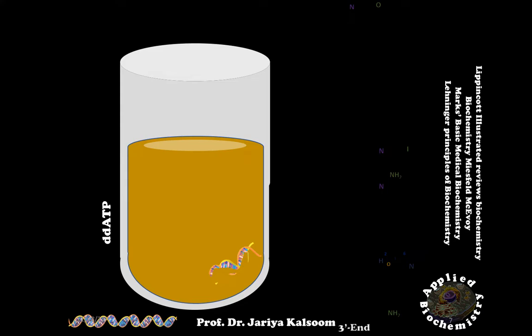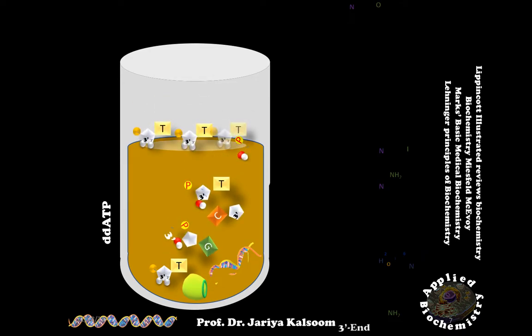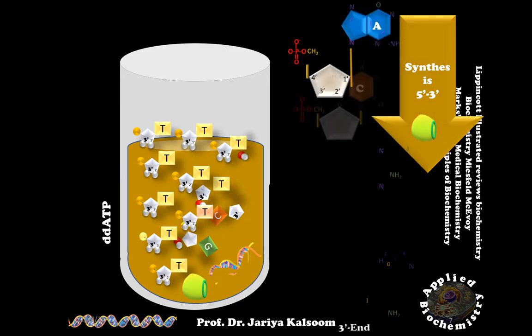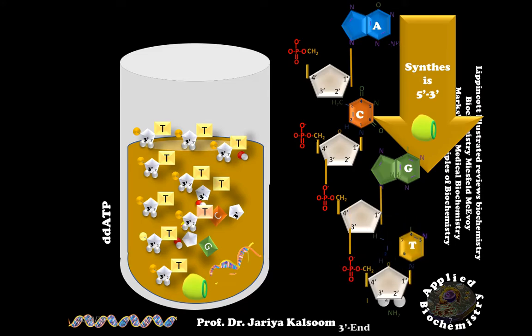In the fourth reaction tube, thymidine dideoxynucleotide triphosphate, ddTTP, is added in little amount. The ddTTP can be inserted into the growing chain of the DNA. It lacks the 3' and 2' hydroxyl groups, and as the ddTTP is inserted into the elongating chain, elongation is stopped. As a result, DNA fragments of varying lengths are produced.